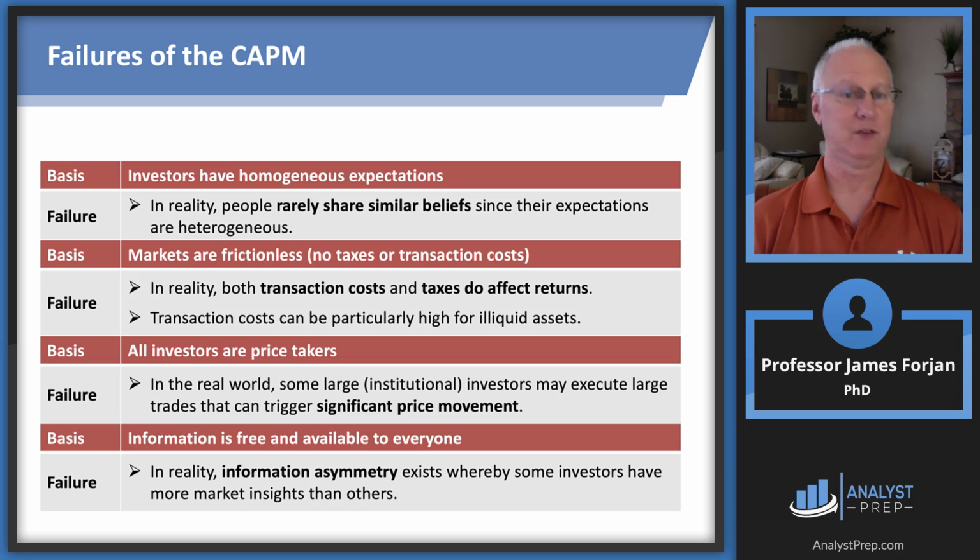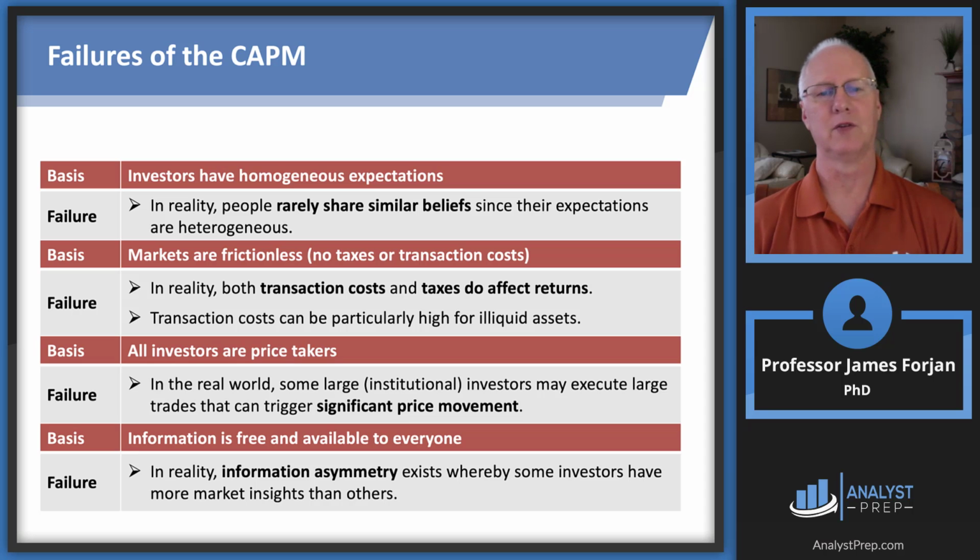Back in the 50s and 60s and into the 70s, lots of these modern portfolio theories relied on the assumptions that we didn't really have to pay any transaction costs. There were no bid-ask spreads. And if there were taxes, they didn't really affect returns. So that's a big deal there. Markets are frictionless. Of course, we know that to be not true.